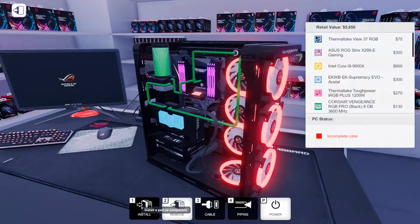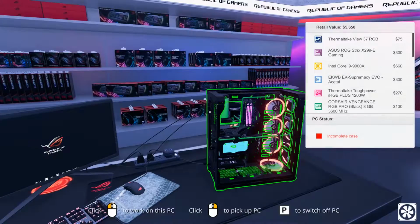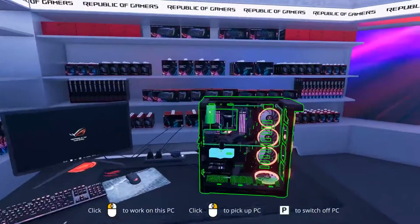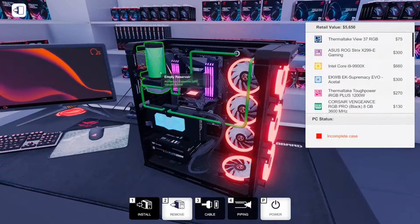Try again. Step away from the computer. Don't break anything. I can't decide. Okay, step back to it. That coolant's interesting. Really interesting.